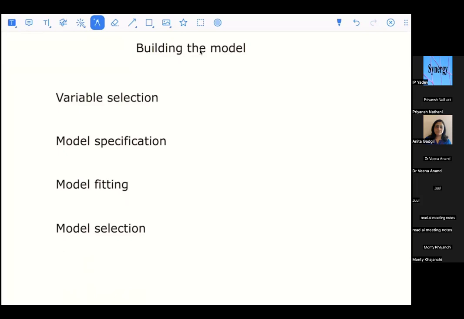Logistic regression is needed whenever you need to model the probability of an outcome variable based on some independent variables. Okay, but there is a catch. Is it a prediction or is it an association? These are two important things we need to know when we apply the logistic regression.